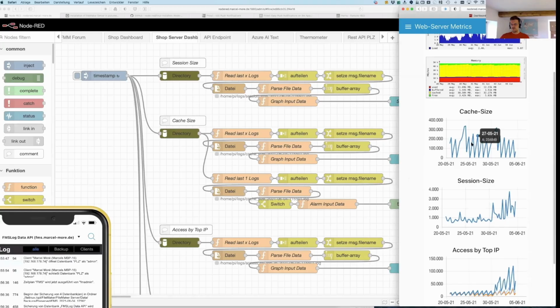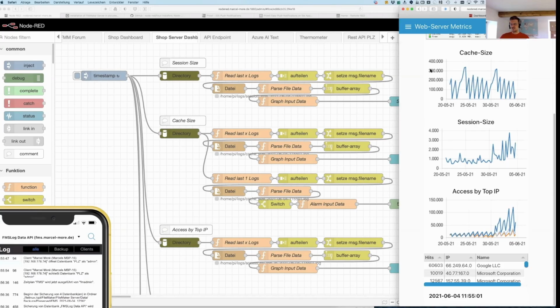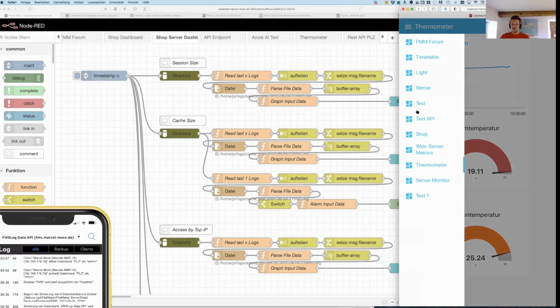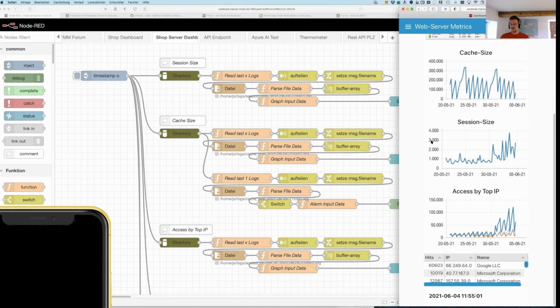Then we get some values out of an SQL database with even a cron job. There's an SQL command that gets the size of the cache table, and this is here. This is session size. Sorry, it gets the session size. Another cron job collects the number of files in the cache folder, and then we make a call to the server log file to find out how many accesses via HTTP are made in a range of a day.